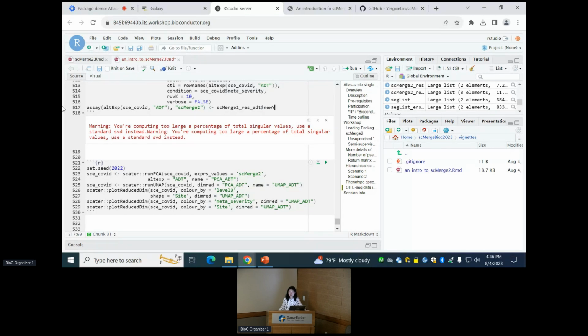In RUV, the iteration across the number of k usually needs to be checked somehow, to see how your dataset gets corrected as you increase k. If you use a very large k, your biology starts to be corrected as well.